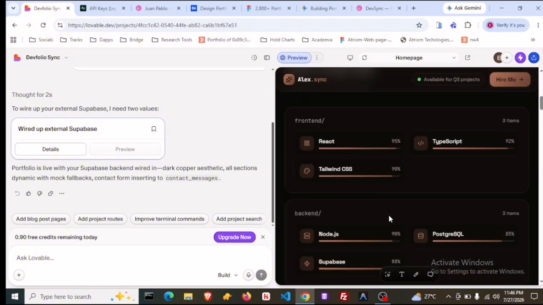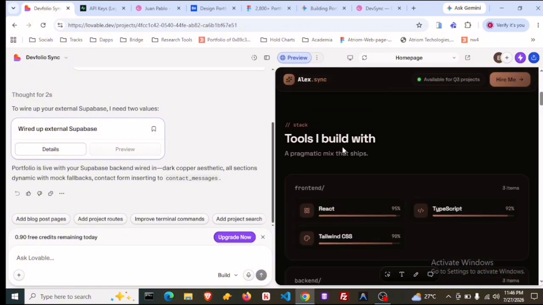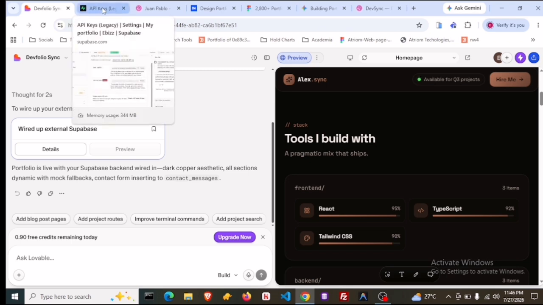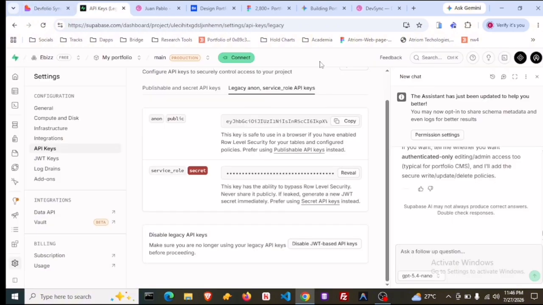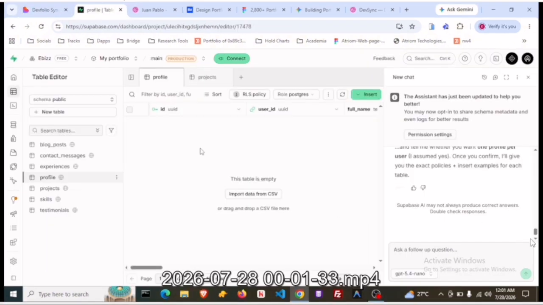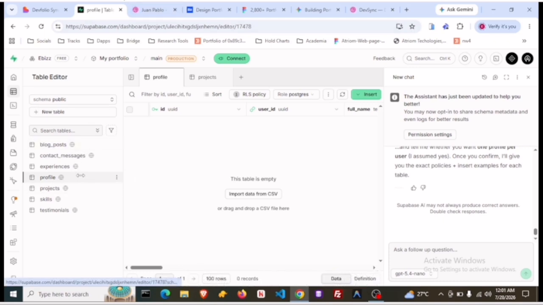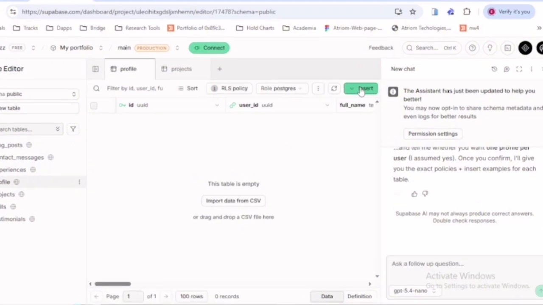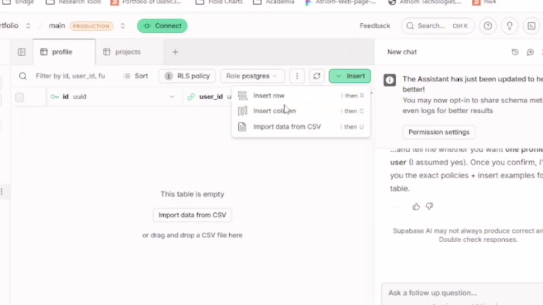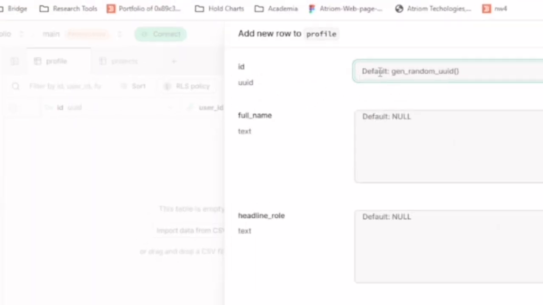So let's confirm if any of these things actually work. Now back to our Supabase, let's test our database. I'll first come to profile, and I'll click insert, and insert row. Now we'll leave this id, do not touch this id.